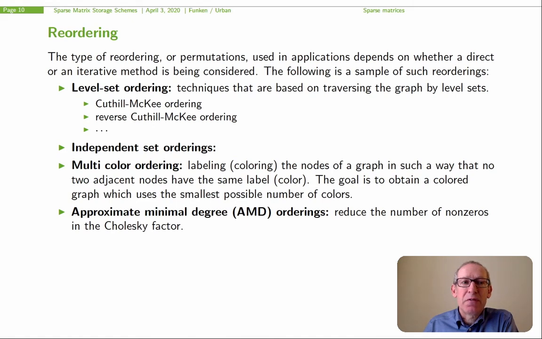There are different schemes of reordering. Just to mention a few: level set orderings. We'll see later that the reverse Cuthill-McKee is one scheme which gives a low bandwidth, but the problem of finding the best ordering, let's say minimizing the bandwidth or minimizing the size of the envelope, is NP-complete. So we always rely on some approximation of the optimum using heuristics. Other methods are multicolor ordering, which we will see later as red-black ordering with respect to the Gauss-Seidel method and parallel versions, or with respect to the Cholesky or Gauss decomposition of sparse matrices, the AMD ordering, the approximate minimum degree ordering.